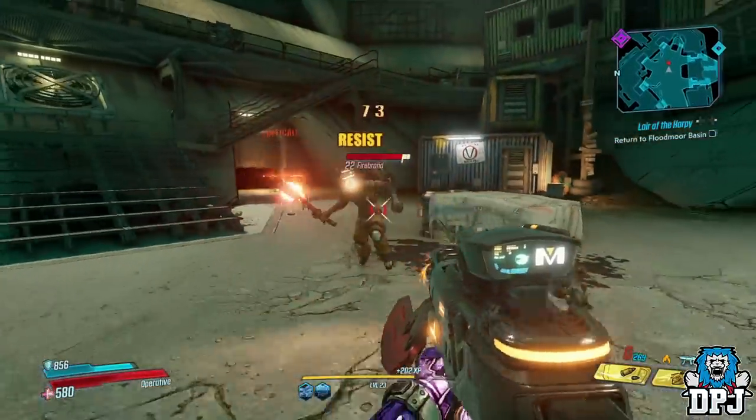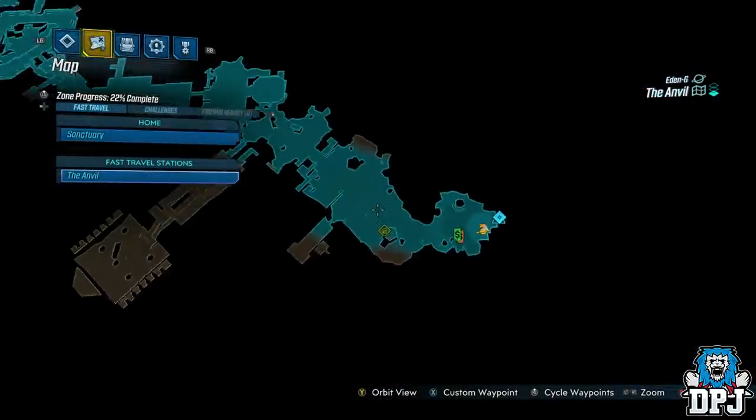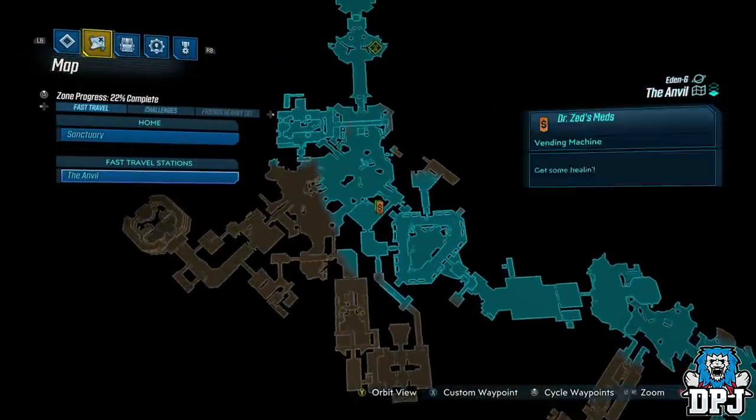Okay, so both of these weapons come from the Warden upon Eden 6. So head here, spawn into the anvil area and load up this fast travel station. Then just follow the path I take to the marker I place on the map.